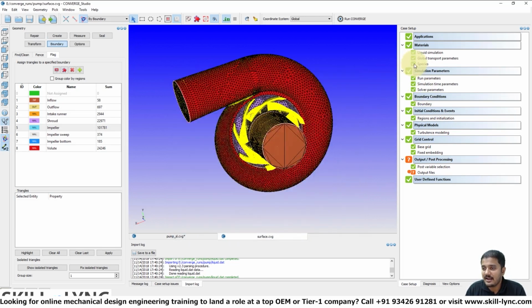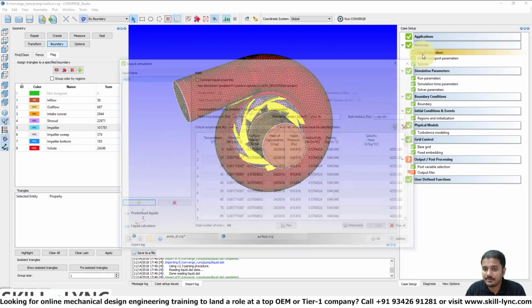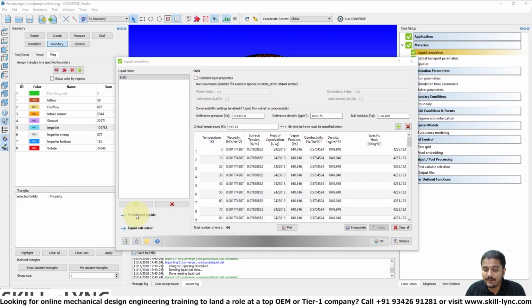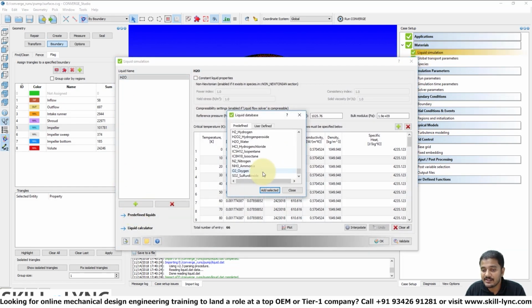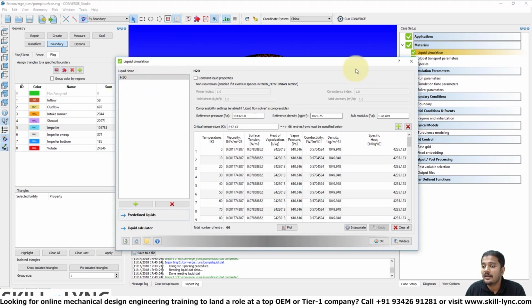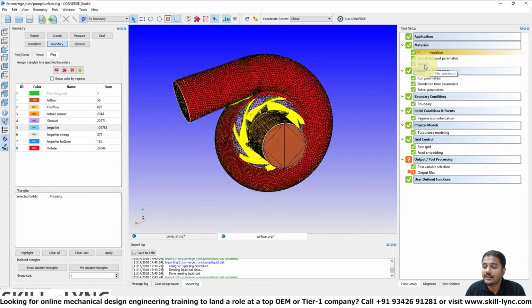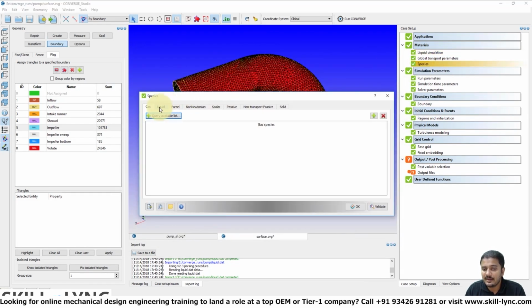So let's select that, and let's go to liquid simulation, and then from predefined liquids, what I've already done is I've selected water, which is right here, and I have added it, right? So that's why you see H2O here. And then the next thing that I need to do is go to species, and under liquid I have already clicked on query available list, and H2O has already been added. So I can show you this. I'll just delete this. If you click on query available list, H2O should show up. You can select it and then click OK.